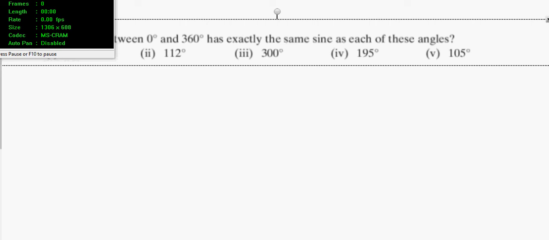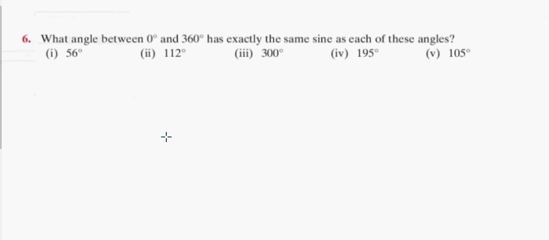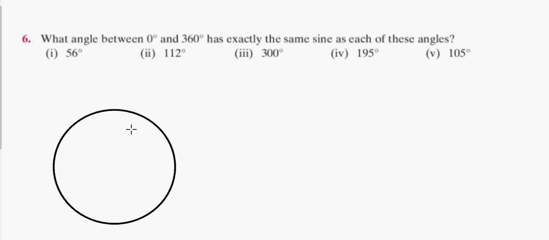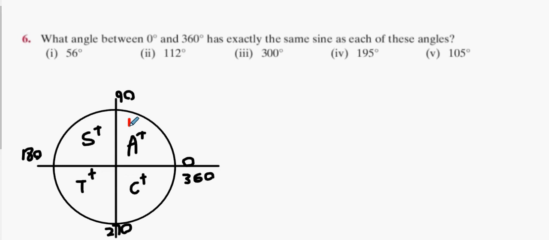Alright lads, as discussed earlier, or yesterday, there's a rule for all these, right? All the trigonometric functions are positive from 0 to 90. Only sine is positive from 90 to 180, and then only tan is positive from 180 to 270, and only cos is positive from 270 to 360. We call this quadrant 1, 2, 3, and 4. There's rules for each quadrant.